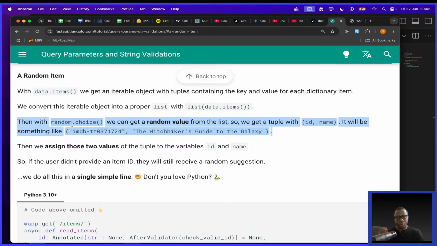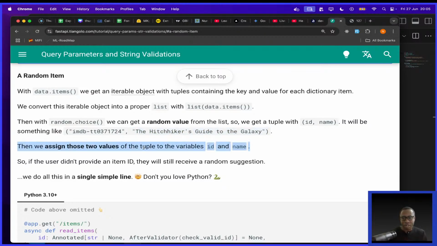Then they say, with random.choice, we get a random value from the list. So we get a tuple with id, name. It will be something like imdb, then the name, simply two strings, the ID and the name. Then we assign those two values of the tuple to the variables id and name.